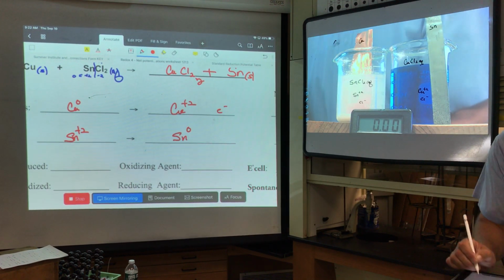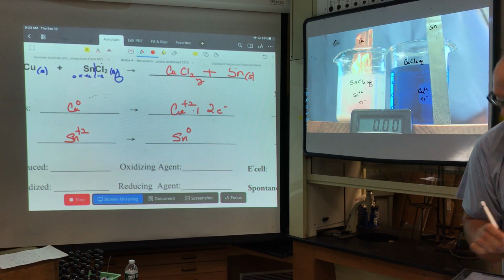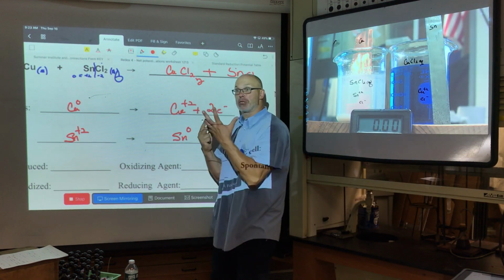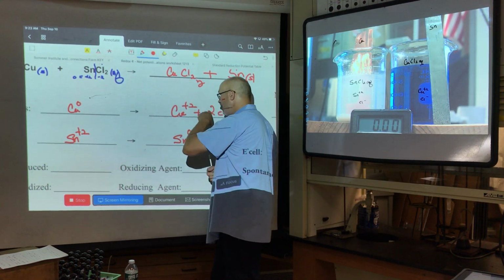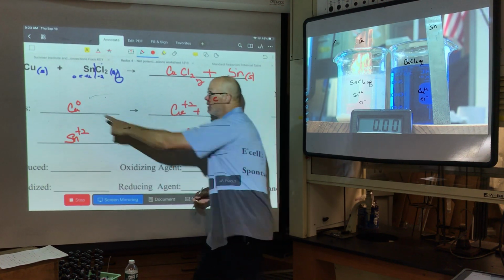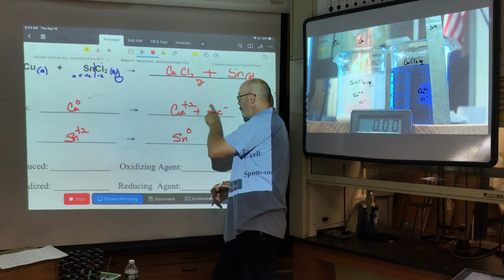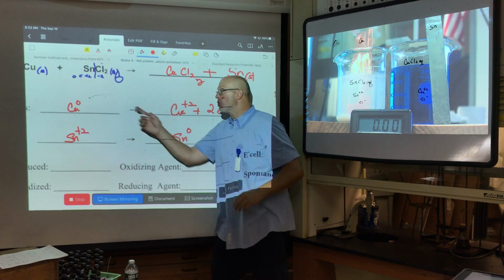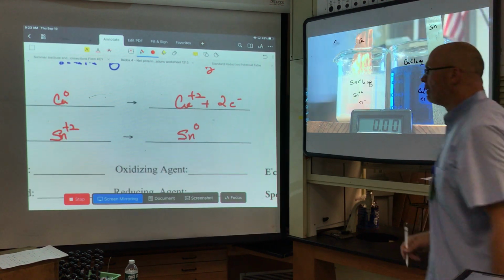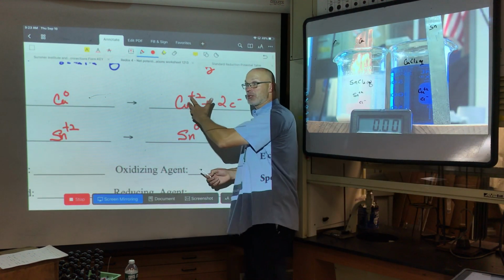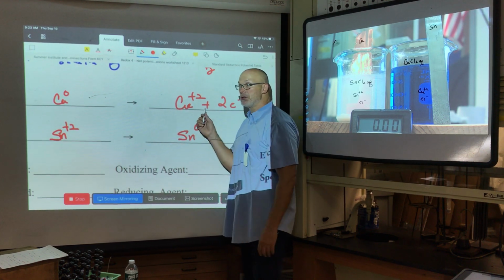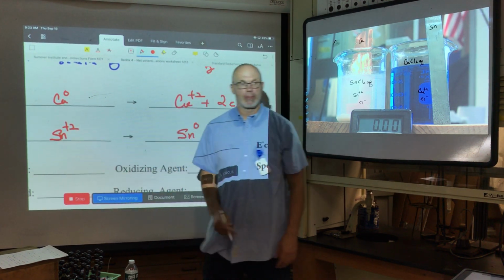Each one's negative. I put a 2 in front. That doesn't mean I gain 2 electrons. This means that I make 2 electrons and a copper. That's what that means. And by the way, look at the charges. 0. What's a -2 and a +2? 0 on both sides. Now, if you ever write half reactions for a redox reaction and you got electrons on both sides, you know you did something wrong. Someone's going to produce them, someone needs to absorb them.